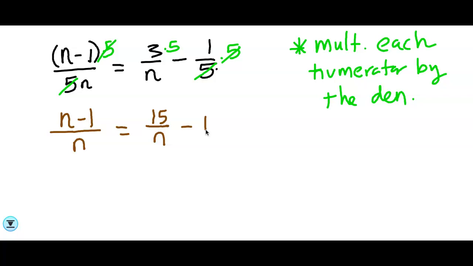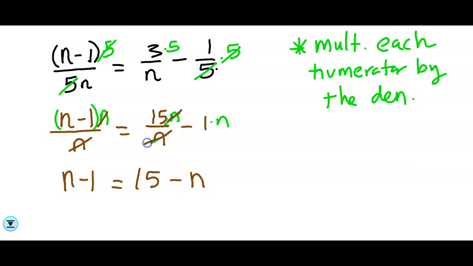And we're just going to keep unfractioning these things. What would I multiply the next one by to get rid of the n? N. I'm allowed to multiply this by n so that these cancel if I multiply everything else by n. So then it's n squared minus 1n. Now we have these go away also, right? So now I've got this. N minus 1 equals 15 minus n. Wouldn't that be 15n? No, because these canceled. That's why we multiplied it by n, so that we cancel the bottom.